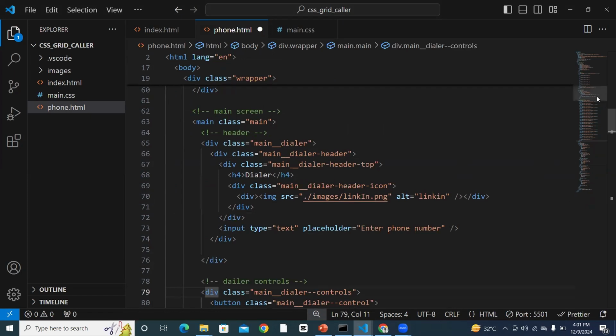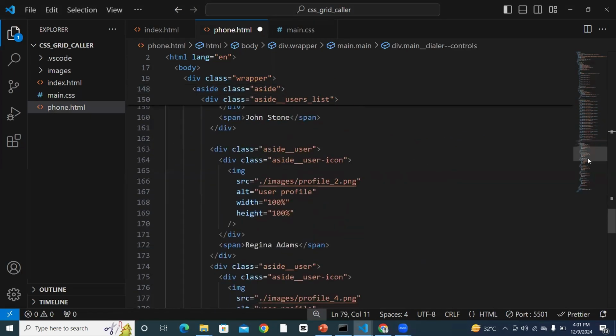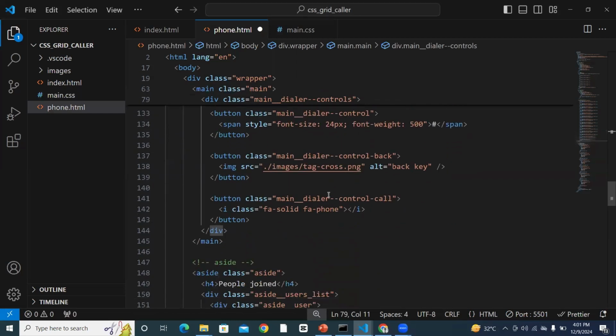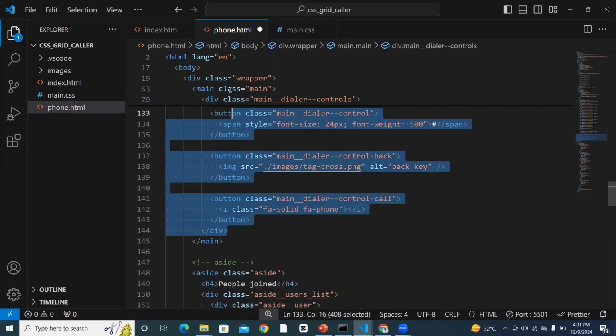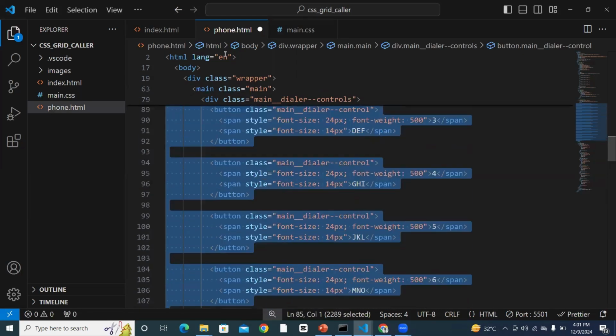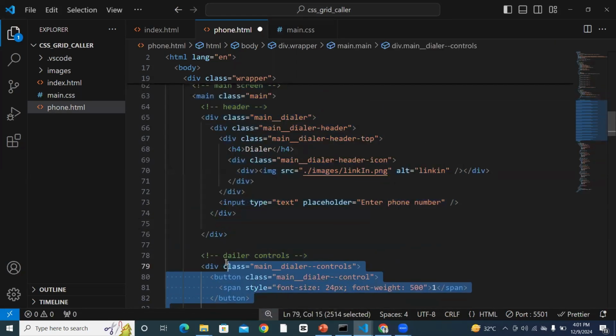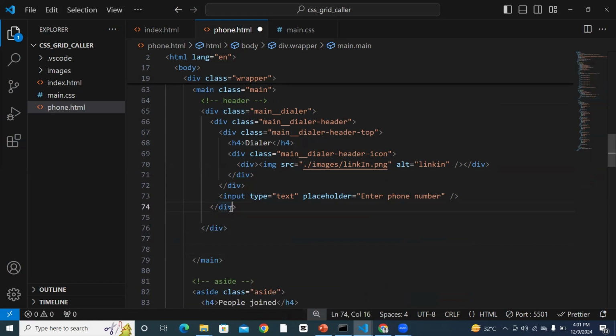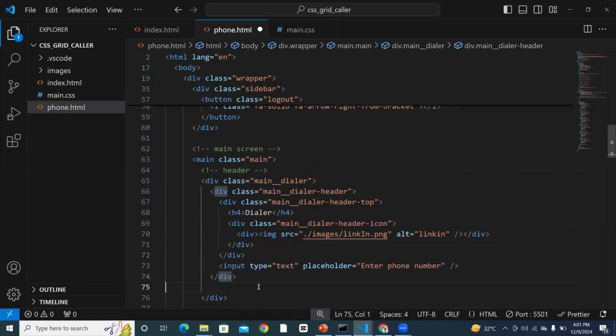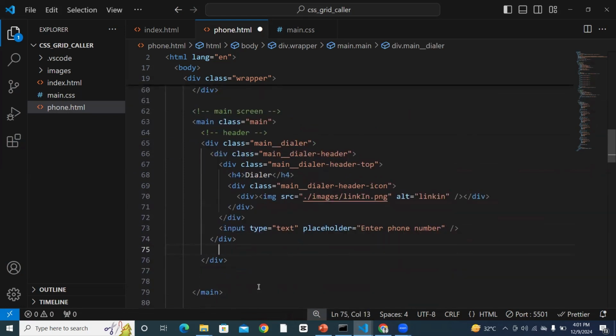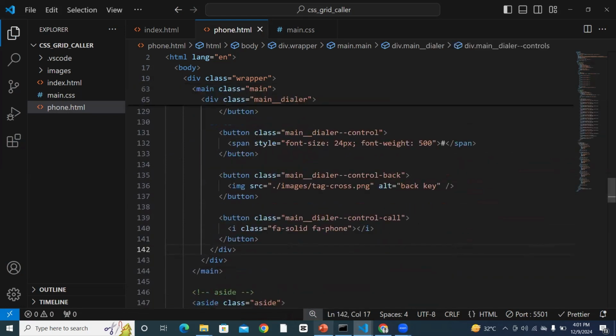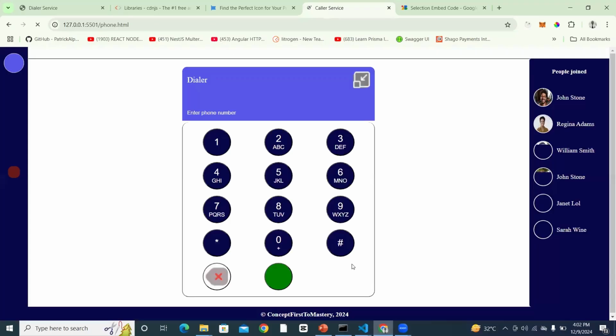So I'm going to bring in everything that is inside the control, right? From here, I'm just going to copy it. So you should also adjust yours in order to fix that. Dialog control. So I'll just copy this out and I'll make sure that it's actually placed in the right place. So we should be inside this div. Inside this div. Right. By the time I do that, yeah, you can see what we have now.